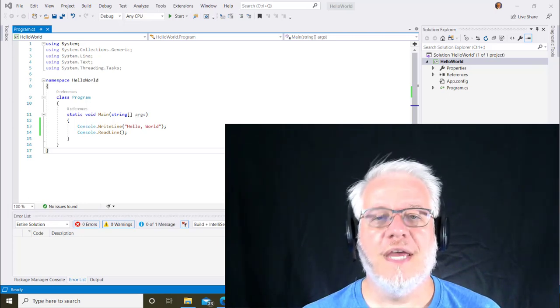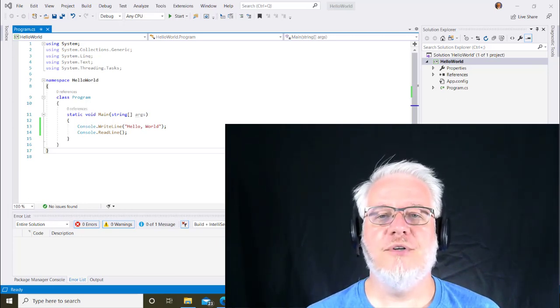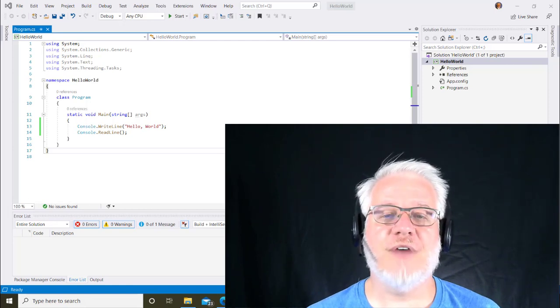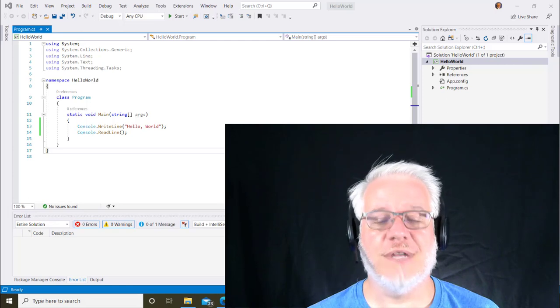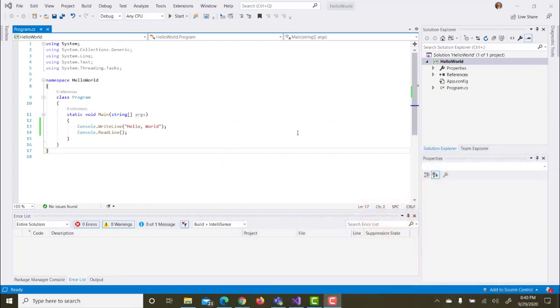name is Scott Cordell, and in this video we're going to talk about how to compress files, or compress multiple files into a single file, and how to submit those to Blackboard. So let's get started. As you can see on my screen, I'm using a product called Visual Studio.